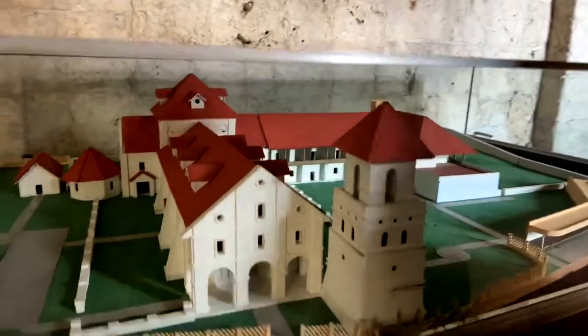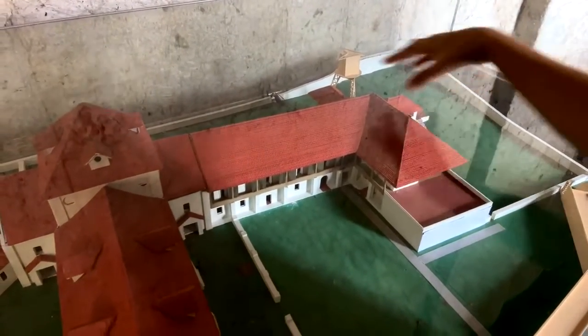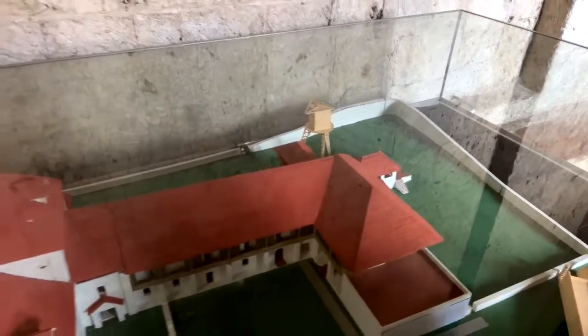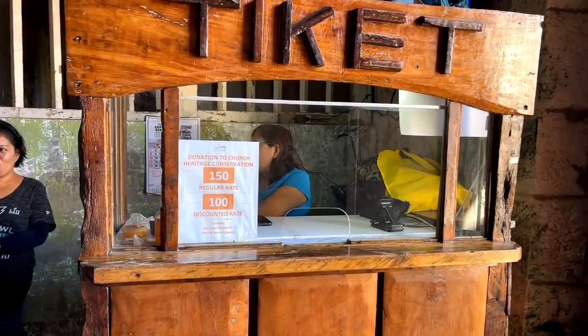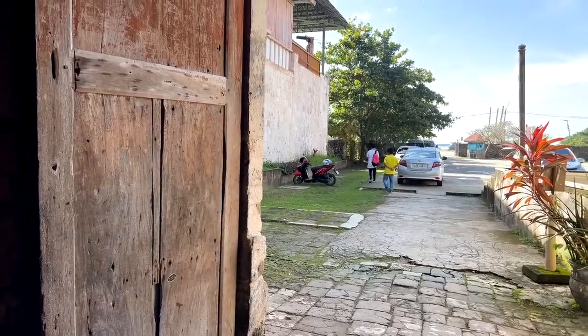Here we've got a scaled model of the church. You can see this is the front of the church where we started, here is the Immaculata High School, this is the museum, and we came in down here. There's the school, the museum, and then the church — and you can see it's got a cruciform shape, in the shape of a cross. This is the main entrance. If you want to come visit, you pay 150 pesos regular rate, or 100 pesos discounted rate, and that goes toward keeping the church in good condition and maintaining the restoration.